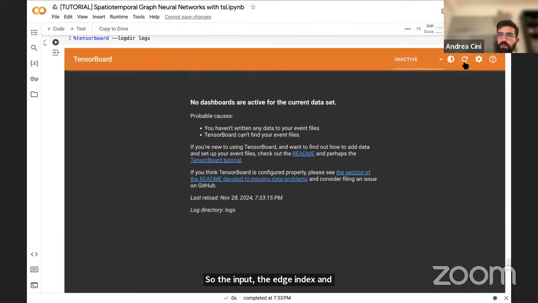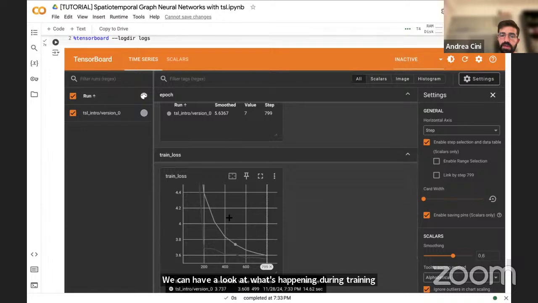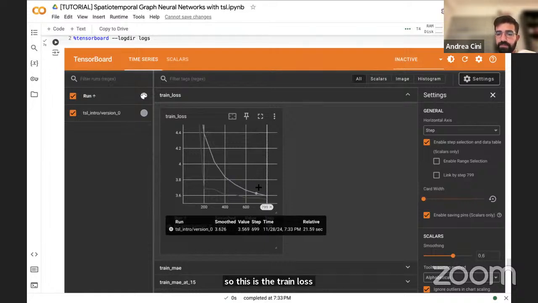We can have a look at what's happening during training now. So this is the train loss. The model is learning something.